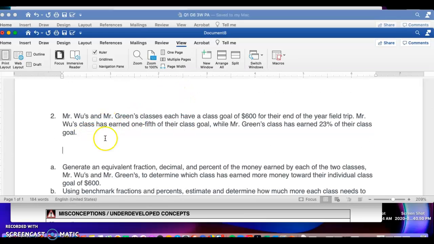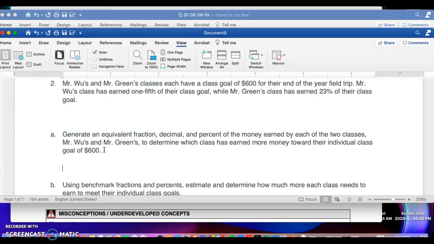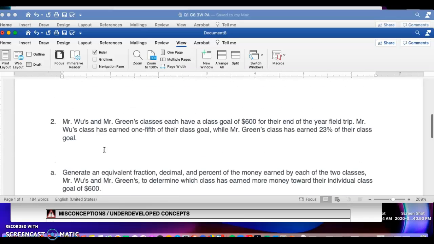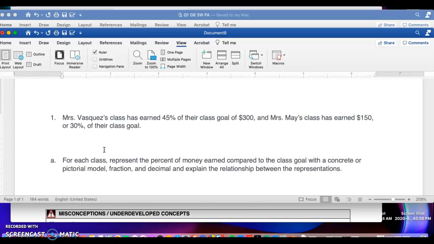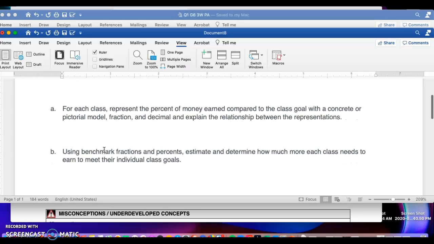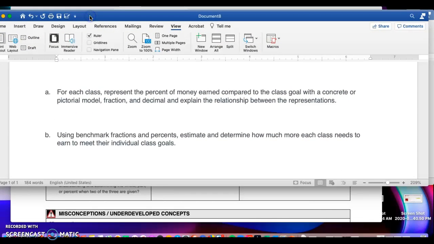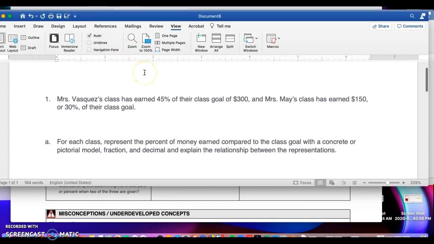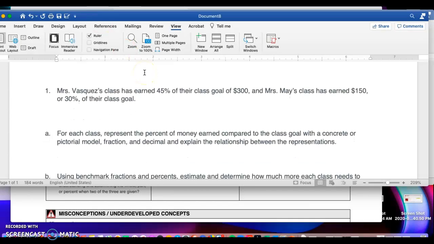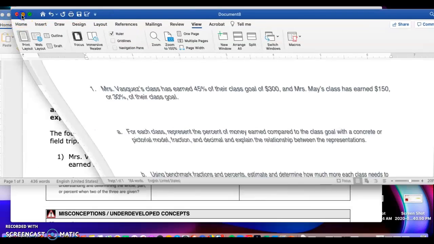Unpacking is not answering the questions, but going over and having a class discussion about the questions. So this gives your kids a place to maybe make some notes, but definitely not answer the question ahead of time. So at this point, we have the whole PA. I can share it with my kids on paper, or I can share it with them digitally, and now we can have a conversation.